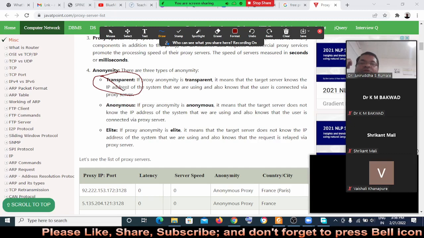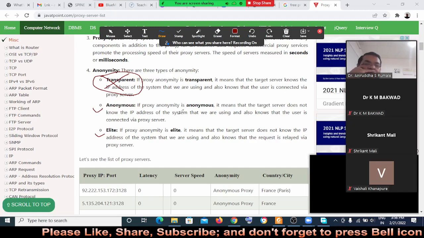So do not use transparent servers, because transparent servers are like non-existent servers. So which servers do they use? They use these anonymous servers. That means the target never comes to know what the IP of the attacker is. And elite is again where the proxy anonymity is maintained.